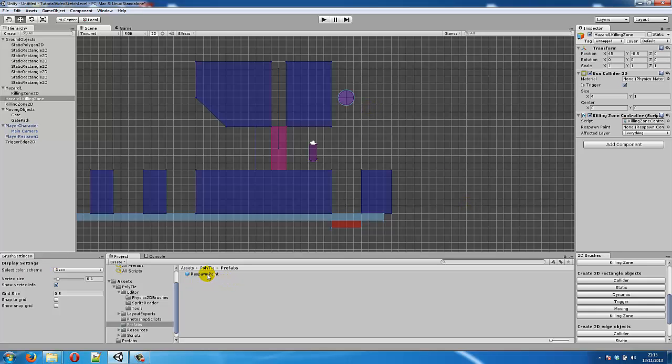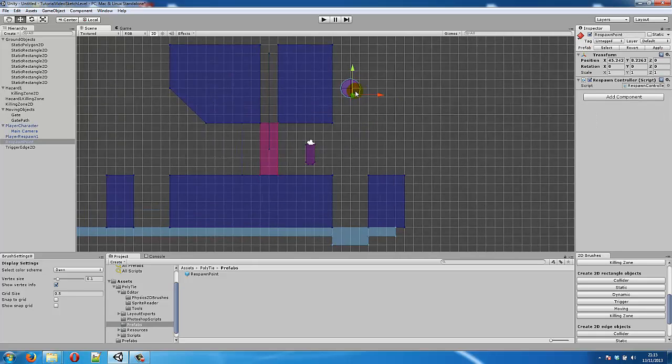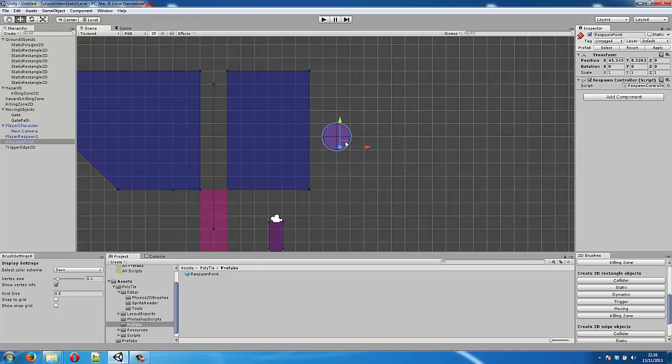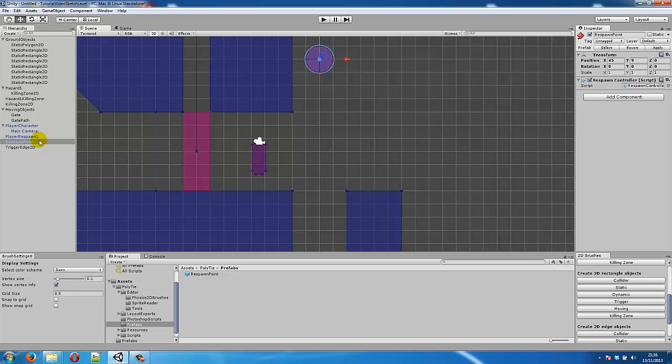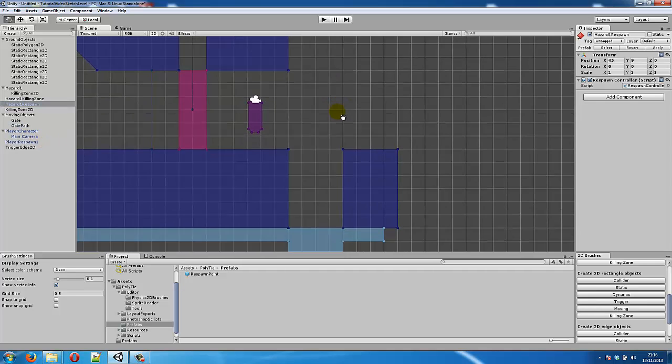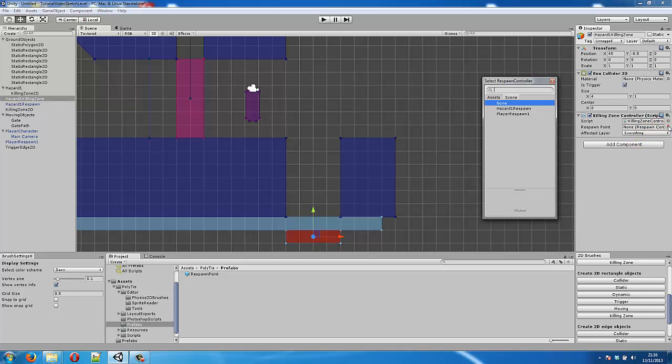So I'm dragging a respawn point in and position it right at the circle position. Gonna rename this respawn point Hazard 1 Respawn. Next, I'm assigning Hazard 1 Respawn to the Hazard 1 Killing Zone target.